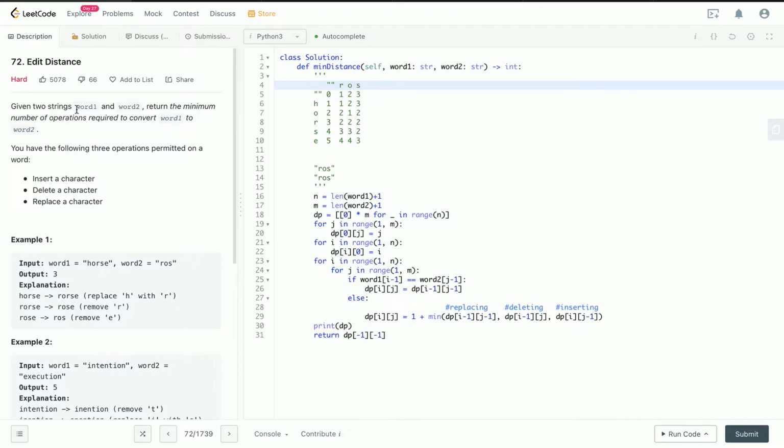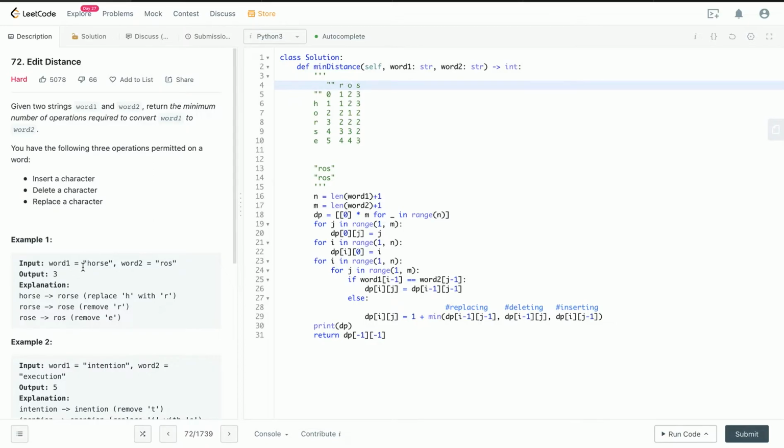So given two strings, word1 and word2, return the minimum number of operations required to convert word1 to word2. You have the following three operations permitted on a word: you can insert, you can delete, or you can replace.